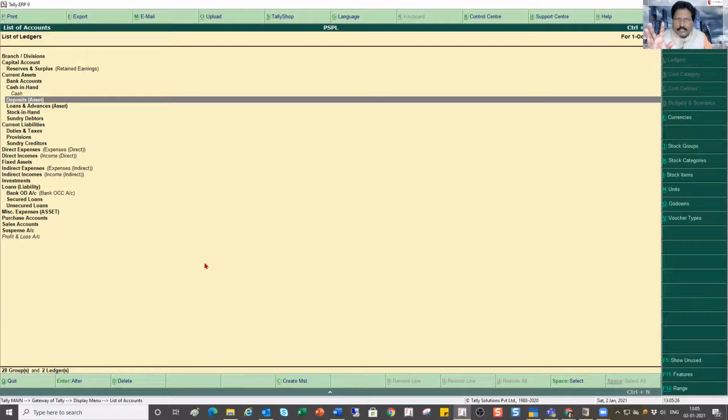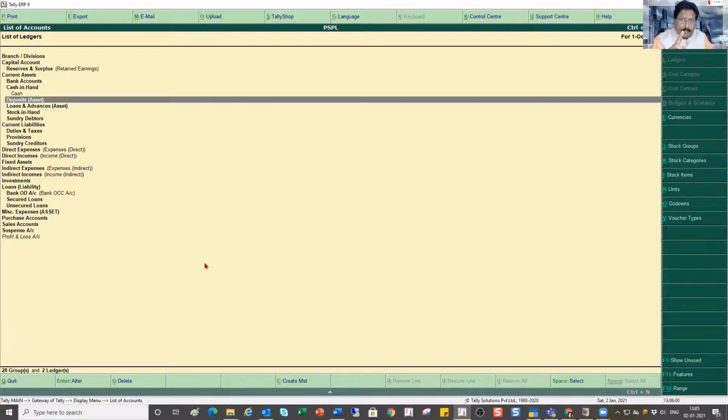Every master you can actually view in the form of a map in the list of accounts. By default, whenever you go to the list of accounts in Tally ERP, Tally is going to bring the accounting masters. Now let's assume that you already have inventory masters and many other masters, voucher type masters, or you want to see the default voucher types Tally gives you the moment you create your company. So how do we now view them, right?